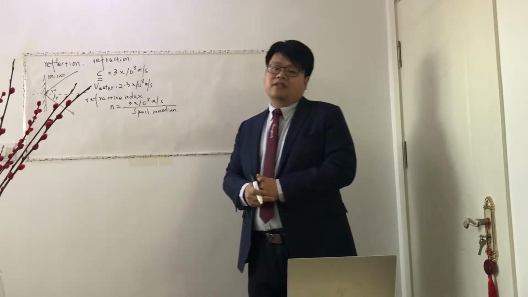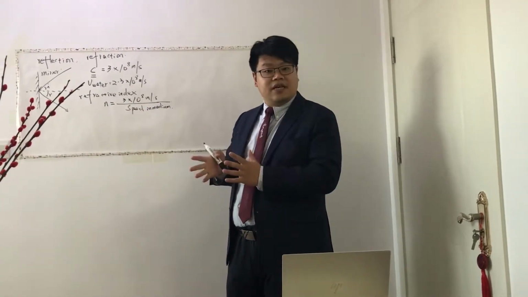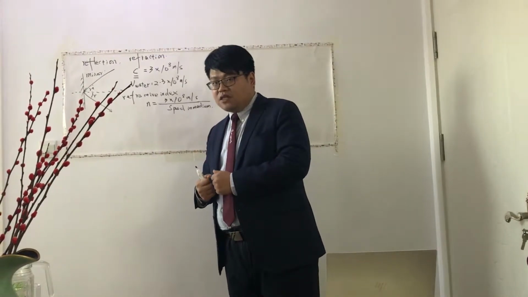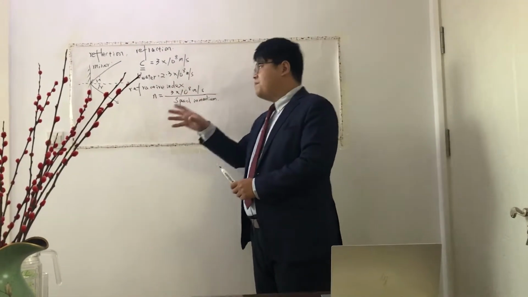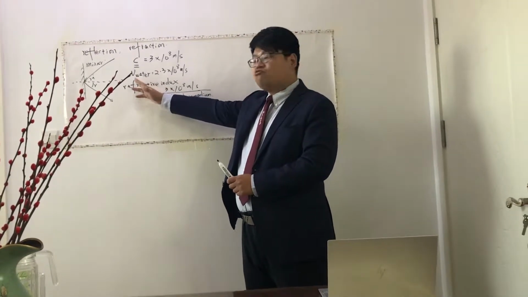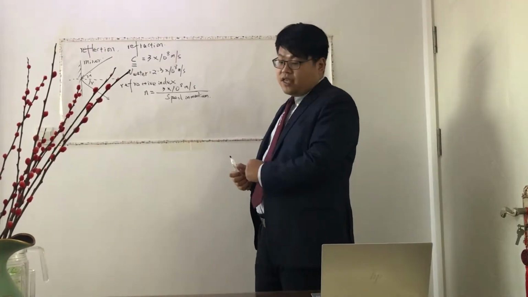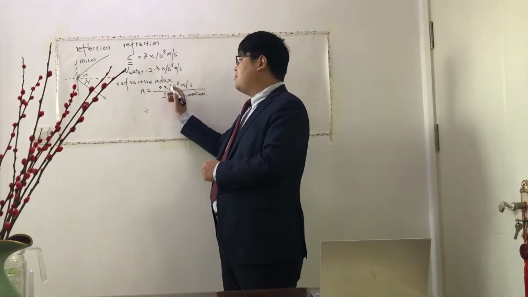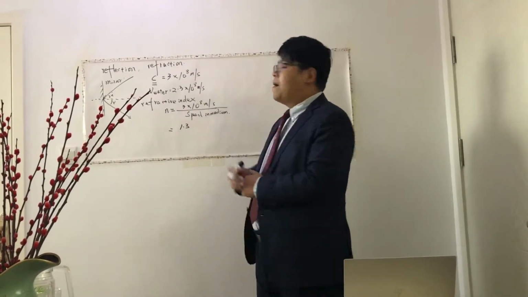The refractive index of water is calculated using this equation. We use 3 × 10^8 meters per second as a constant because light always travels at 3 × 10^8 meters per second in vacuum or in air. The refractive index of water is given by 3 × 10^8 meters per second divided by the speed of light traveling in water, which is 2.3 × 10^8 meters per second. If we use a calculator, it's very easy to find that the refractive index of water is 3 × 10^8 divided by 2.3 × 10^8, which gives us a value of around 1.3.